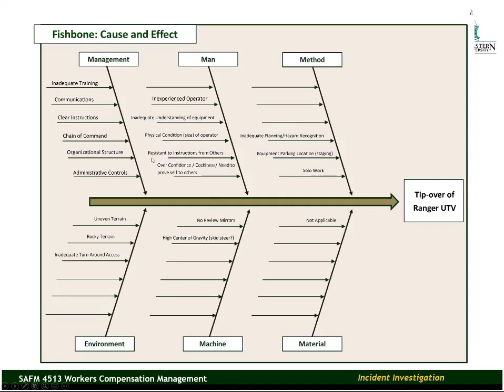Another interesting characteristic that may have helped contribute to the incident and made it hard for this person to manage: he was very resistant to instruction from others. He wasn't good at taking orders. He wasn't good at taking instructions. So this resulted in management just leaving him alone and letting him do things on his own. He wants to use the ATV or UTV. Nobody's arguing with him. Okay, go do it.